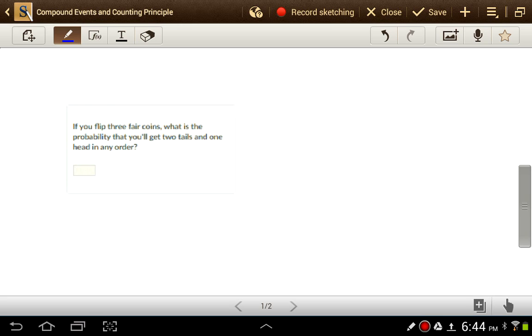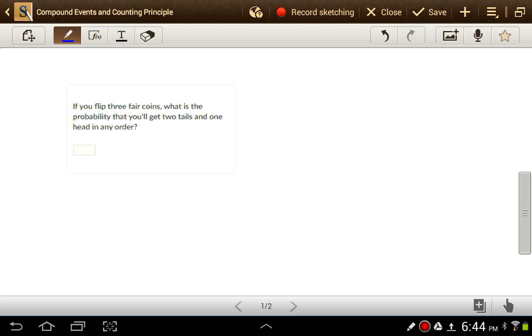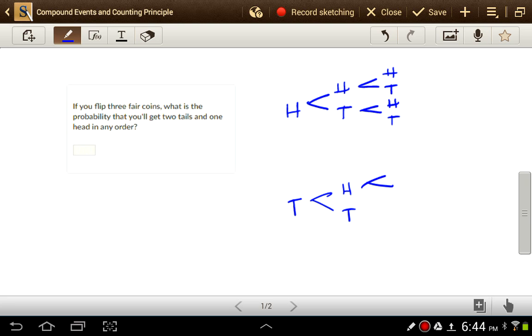In the next example, you flip 3 fair coins. So I'm going to make my sample space. Heads or tails for the first one. In the second flip, we can have heads or tails. So I write that off of each of the first ones. And then the third flip, we can do heads or tails again. So I'm going to write heads or tails off of each of the previous results. So we count it up. We have 1, 2, 3, 4, 5, 6, 7, 8 different possibilities that we can get when we flip 3 coins. 2 times 2 times 2. That's how you get that.